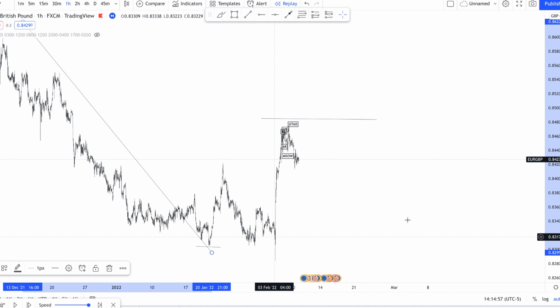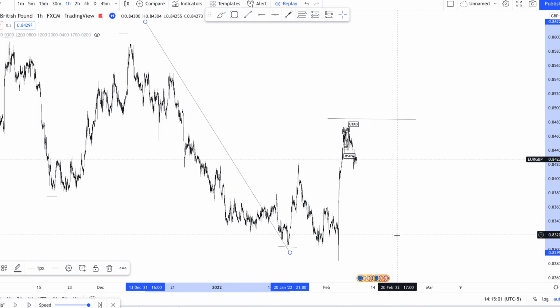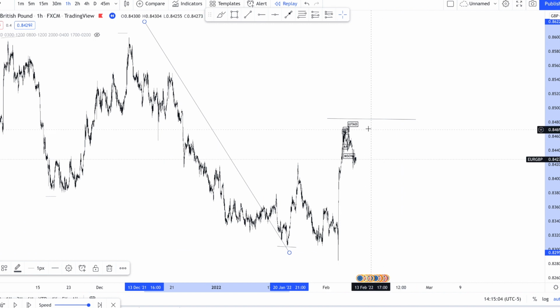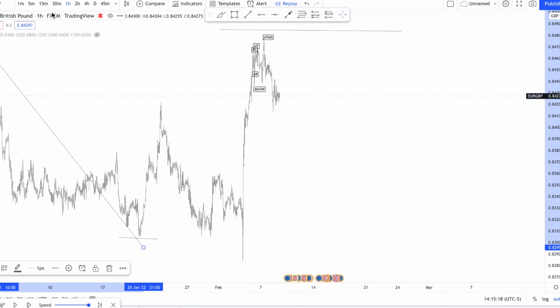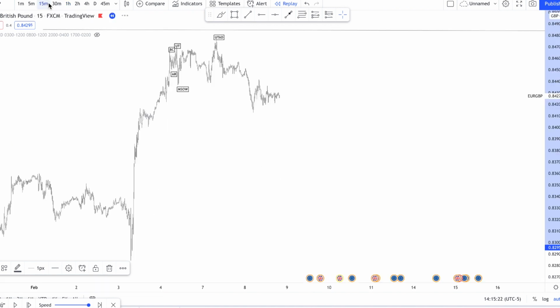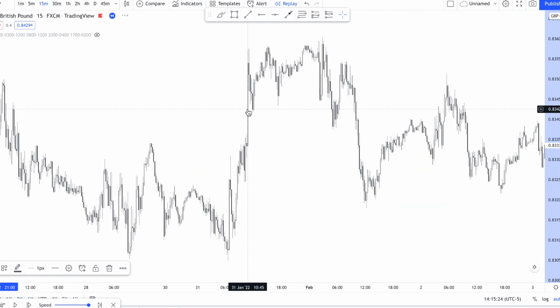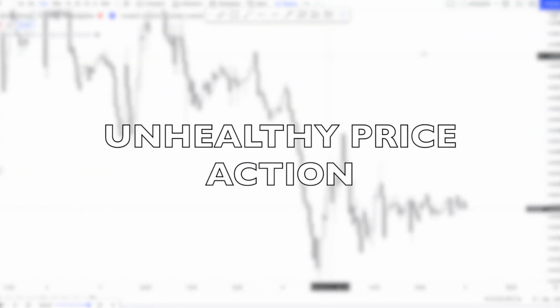Once we break this low, I'm gonna be maybe looking for a redistro, which is schematic down, right, and obviously not an accumulation. So make sure you're actually looking at the top of the range for the right thing. Okay, I'm not going to look for a redistro here because when a pullback, you're going up, distro, schematic down. Okay, so if you don't know what that means, you can watch a market cycle video where I talk about when to look for distros versus redistros, etc. Okay, so the last thing without understanding schematics, you guys, is unhealthy price action.